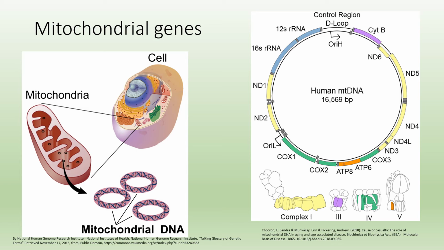Then there are genes in the mitochondria. Wait, what? There are genes that aren't in the nucleus? Yes, there are genes in the mitochondria. Humans inherit our mitochondria from our mother. There are mitochondria in sperm, but when there's fertilization, those mitochondria don't get into the egg, just the nuclear DNA.